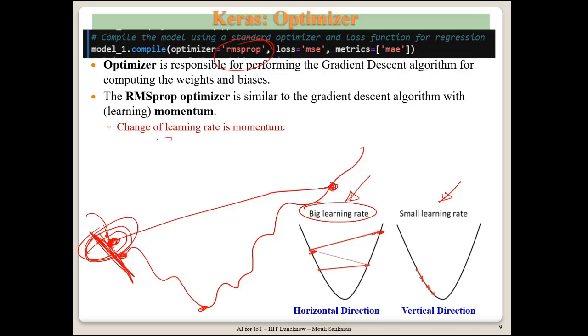So when the next input is given, because the learning rate is big and we made big changes to the weights and the bias, it lands here. The output is nothing but the input after the weight is multiplied and the bias is added, right?